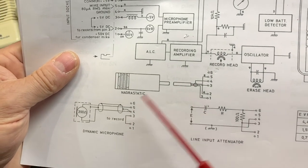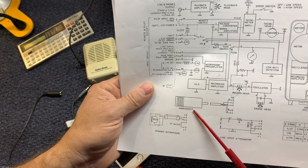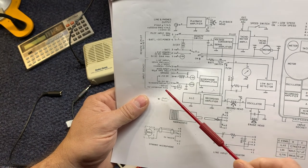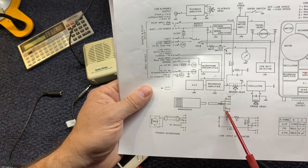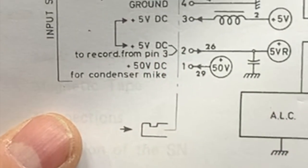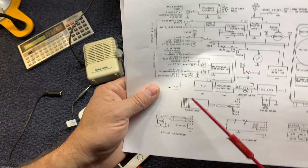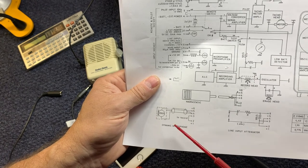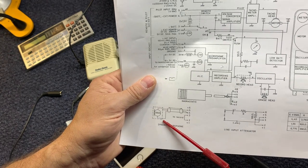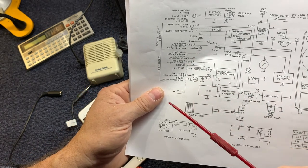And then you have two microphone inputs. You've got what they call the Nagra static, a static microphone, a condenser microphone, and they use the 50 volt line right here. See that 50 volt line? It goes in and powers the mic, and then the other connections are the regular microphone connections up here. Or it can use a dynamic microphone, which doesn't use external power, and it plugs into this input socket as well. A crystal microphone would be ultra sensitive.